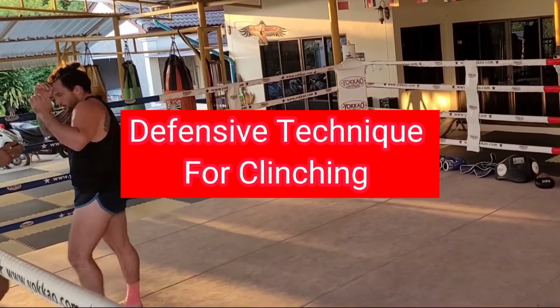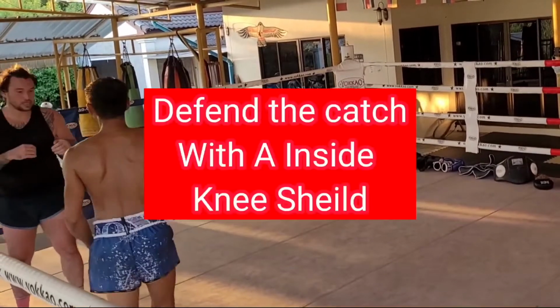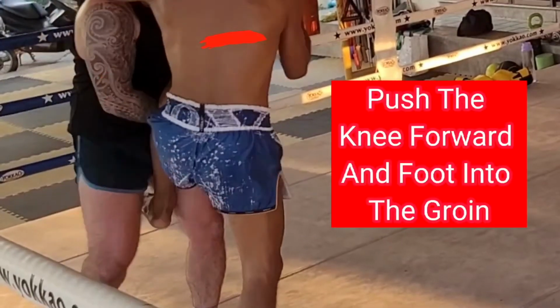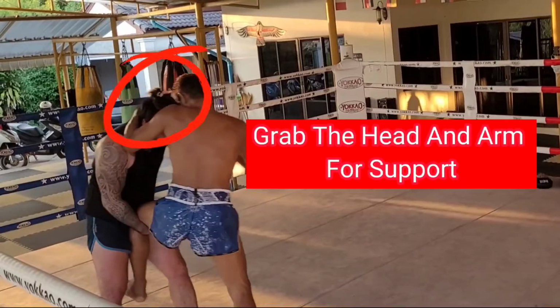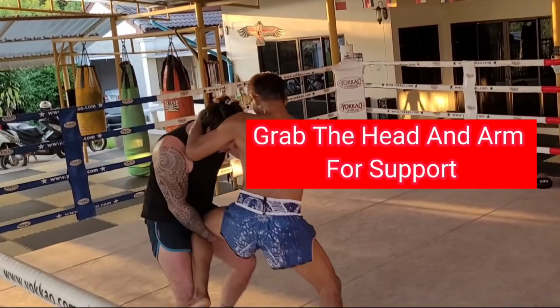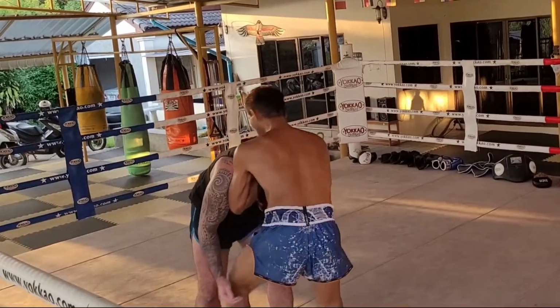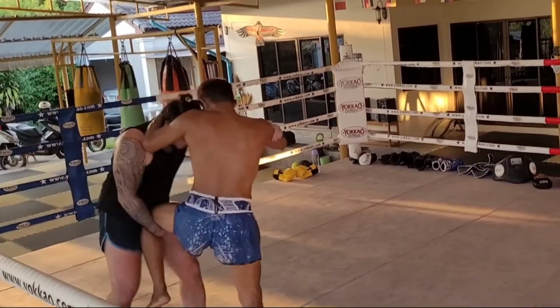Here's a defense technique for clinching. Krumanov is going to defend the catch with the inside knee shield. He pushes the knee forward and extends the foot into the groin whilst controlling my head and arm and keeping the standing leg strong for balance. You'll see that he bounces back as well as I come forward to stay in balance.